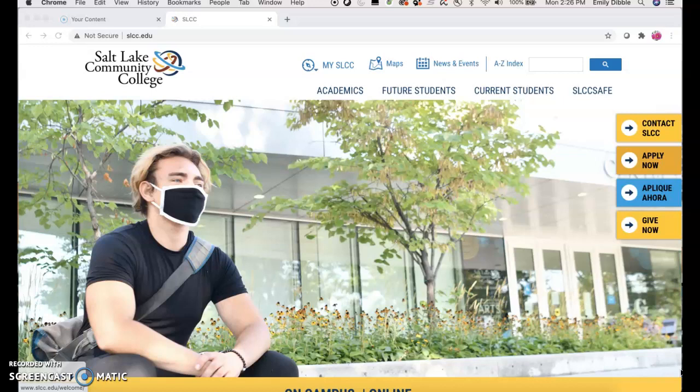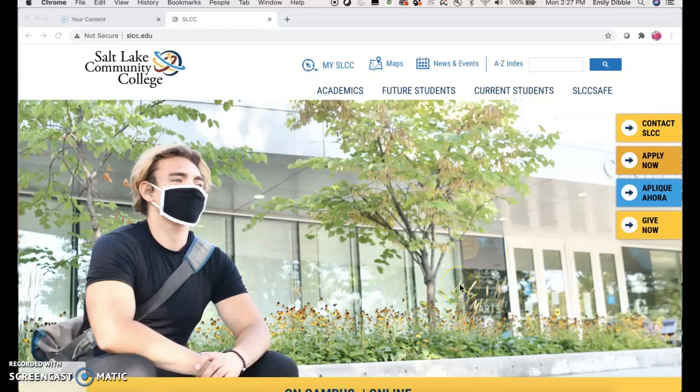So to get into our ePortfolio platform, it's a product called Digication, like digital education. And so you can access it through Canvas. We put a backdoor there. So if you're already in Canvas, you can just hang on there. You can ignore this part. If you're not already in Canvas, I'm going to go ahead and log in.